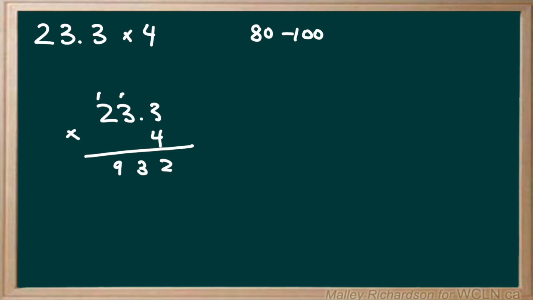So now that we have our numbers on the bottom we now need to deal with the decimal. To deal with the decimal we count how many numbers in our original question are behind the decimal. So in this case we only have one number behind the decimal. So in our final answer we're only going to have one number behind our decimal.